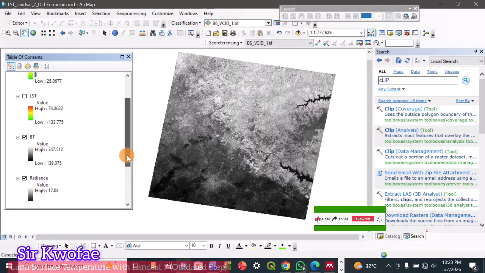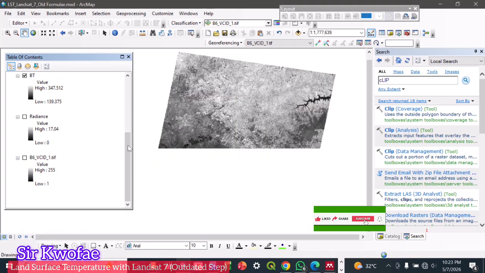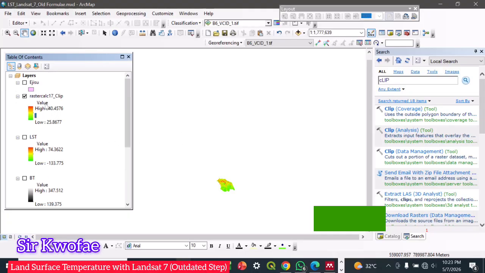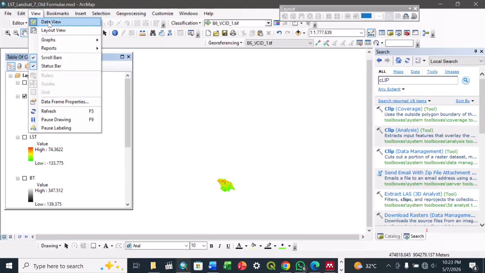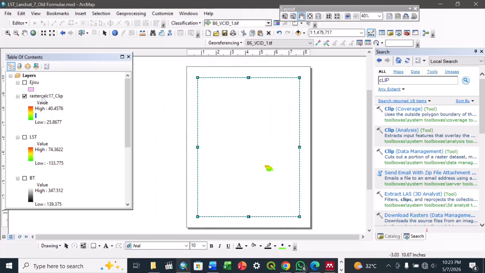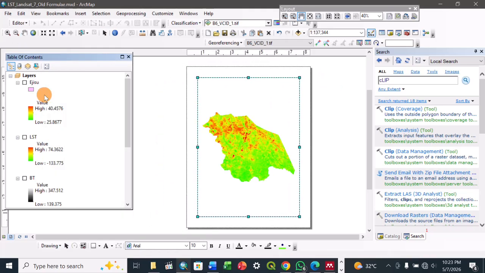So let me uncheck all these. Then go to the layout view and have this. LST. So you can see that the highest value is 40, the lowest value is 25.